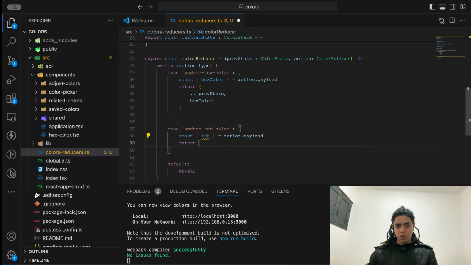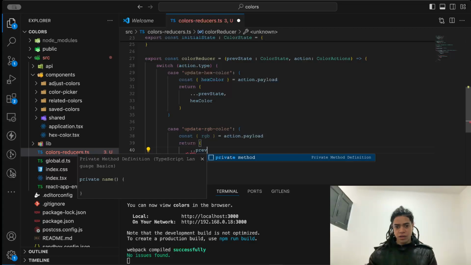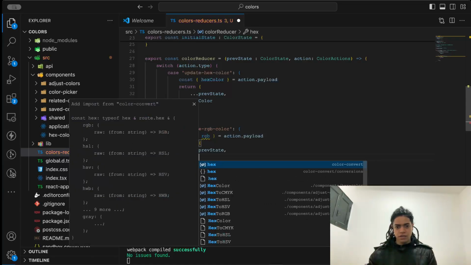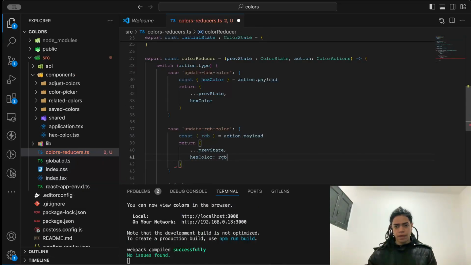Then you can now return the previous state. I don't know why it doesn't accept the previous state followed by the RGB like that. And I think here we're gonna return the X color, as it is.